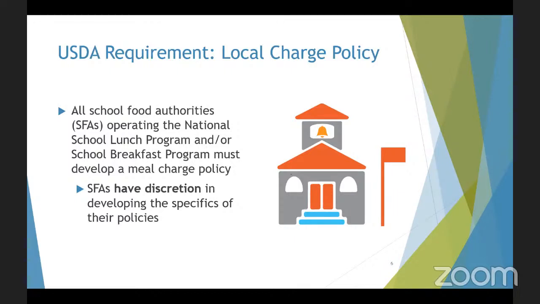USDA requirement: local charge policies. This slide provides a general overview of USDA's local charge policy requirement. All SFAs operating the National School Lunch Program and/or School Breakfast Program must have a written policy to address situations where children participating at the reduced price or paid rate do not have money to cover the cost of a meal at the time of meal service. SAUs and SFAs have discretion to develop the specifics of their policies, which USDA anticipates will vary based on local circumstances and resources available to the SFA.